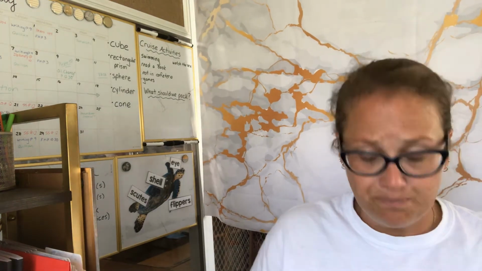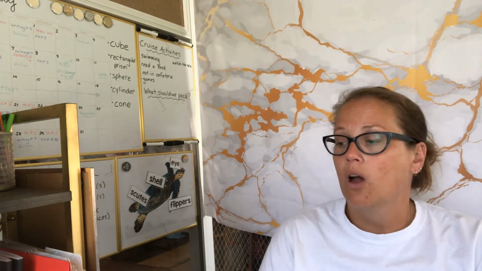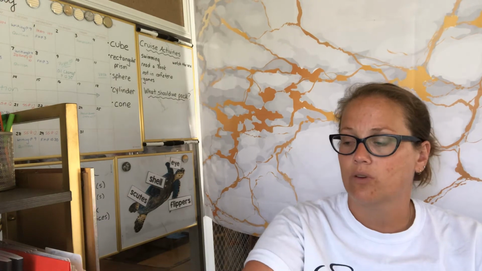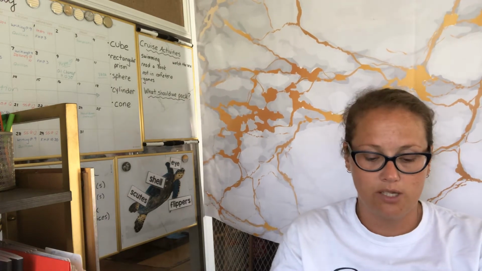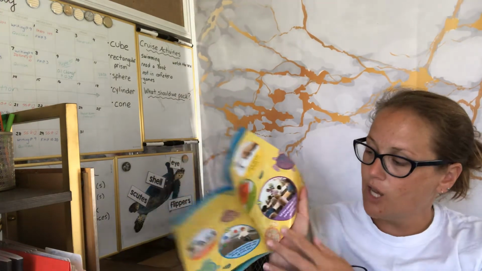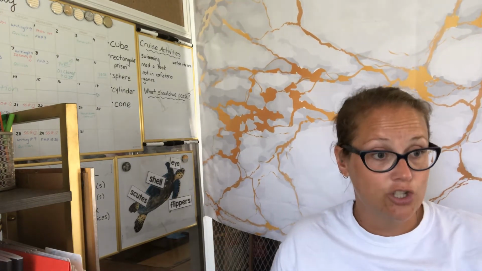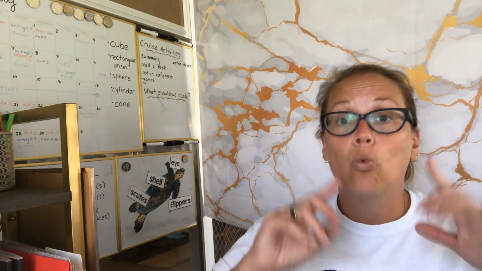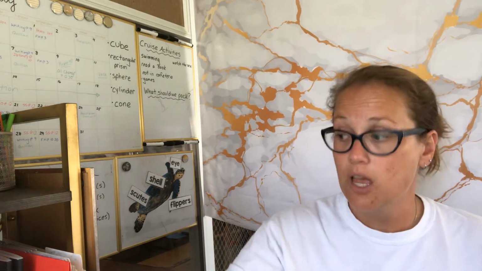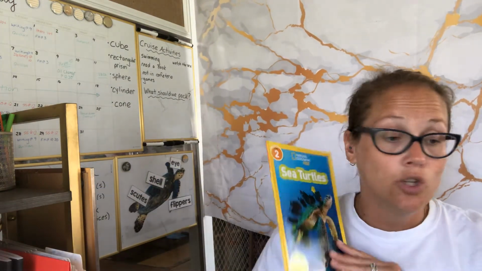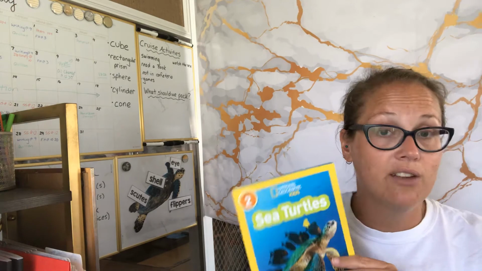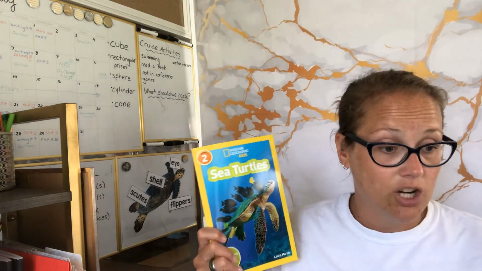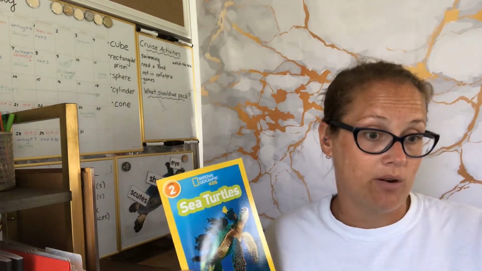Next up, the last vocabulary help that we talked about was tell your classmates what you've learned about sea turtles. So today for your journal on the Google Classroom, it's going to say one thing. What's one fact that you learned about sea turtles? So it's a good thing you have your book. You can write right out of your book. You can give me facts and find evidence from here. Your favorite thing you learned about a sea turtle.